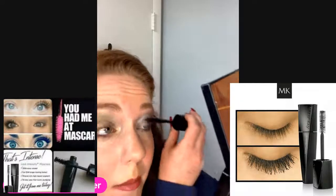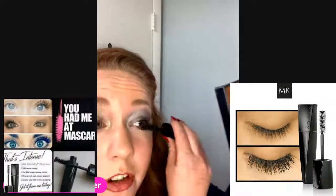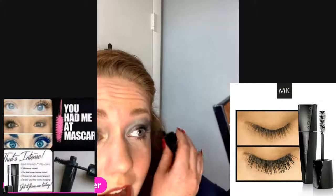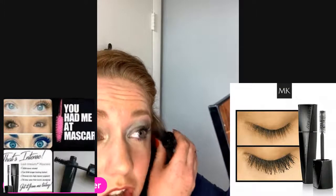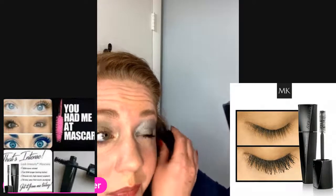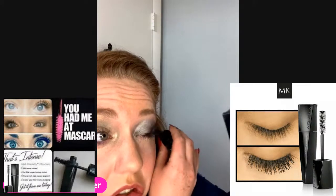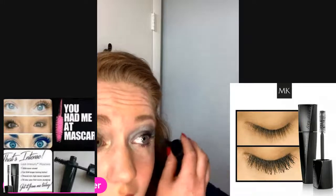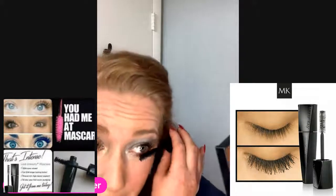And this is definitely another go-to of mine for mascara, just because it gives you that false, crazy, dramatic, awesome eyelash look that a lot of women go for with falsies. But this is your natural lash, which is pretty awesome. And you can apply as many coats, again, as you like to get the volume and definition that you like. And it really helps with this eyeshadow because you can see the color. Look at the difference.